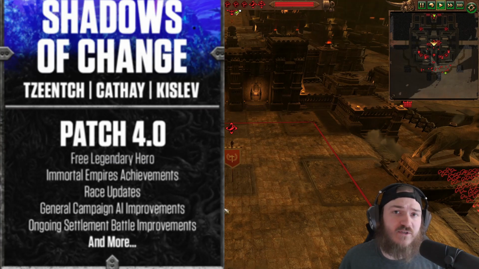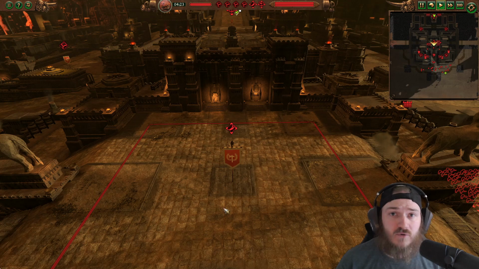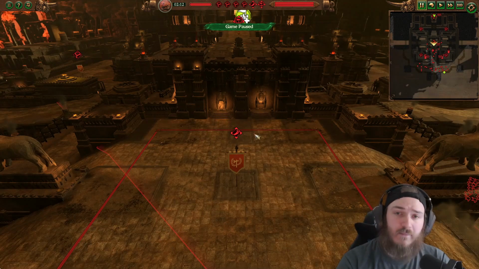Patch 4.0 is going to be changing some things to do with settlement battles, and this is what I'm going to be hoping for in a new series I'm going to call BattleSAYS. I'm going to be discussing the things which I would love to see CA implement in that patch 4.0.